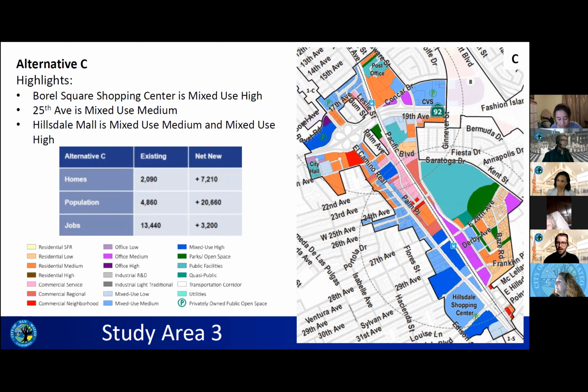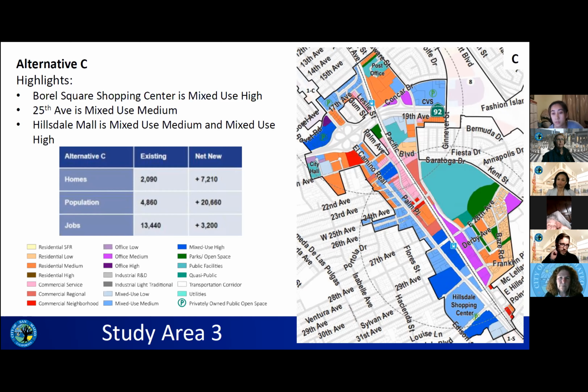So I'm sure that we're going to have some comments about this study area. This is the biggest, and we certainly had a bunch in the previous session. So feel free to comment via chat, or also raise your hand if you'd like to make a comment verbally as well. Our first comment from Ginny is that 25th Avenue is historical. Don't mess with it. Okay. We will note that comment.